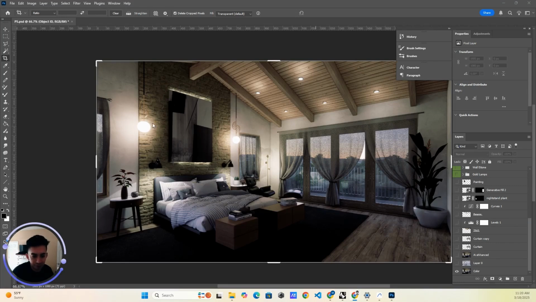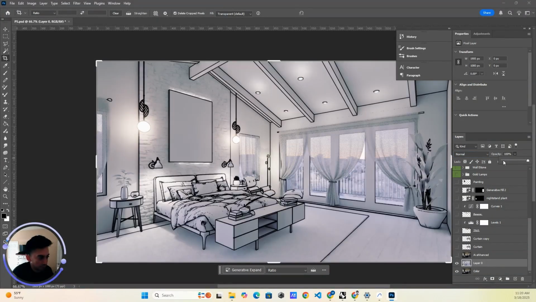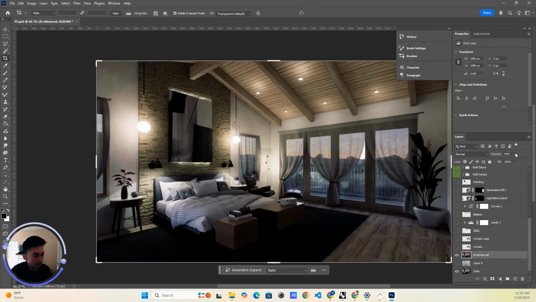So this is the classic landscape rendering, right? Then I also had a white rendering, right? If I take this out, put it dark, and then go here to normal, I start with this just to add a hint of line weight and a little bit of the ambient occlusion of it. And then I got another rendering here. This was the AI enhanced rendering from Enscape, which at the end of the day only adds a little more sharpness, and maybe it sharpens the materials a little bit. This is something you can do in Enscape.